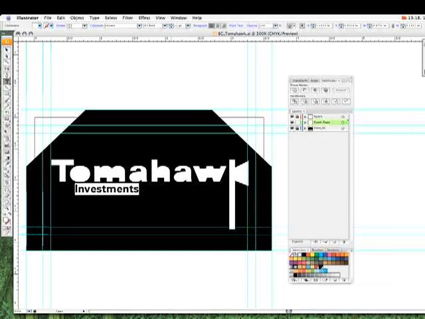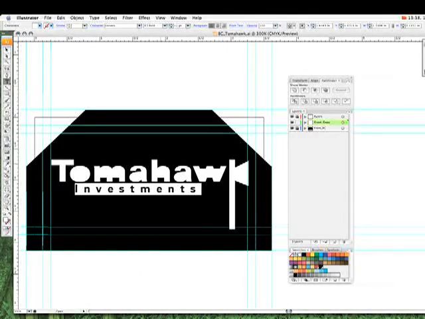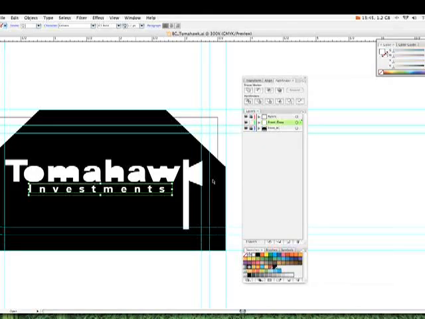Alrighty, well, now that we have that ready to go, we kind of want to mess with the way it looks because it's not streaming across the tomahawk the way that we want it to. So the way that you're going to do that is you're going to hit Command A for select all, hold down your Option and Over button, and you can mess with the kerning. Okay, so now I'm just going to continue messing with this a little bit.